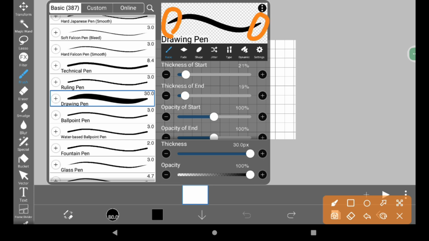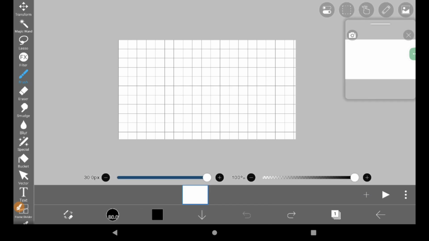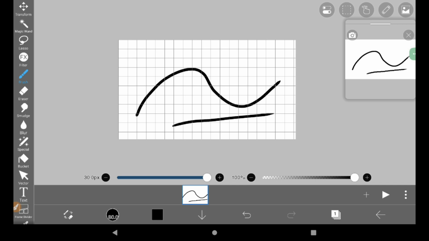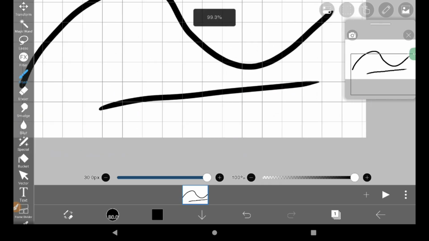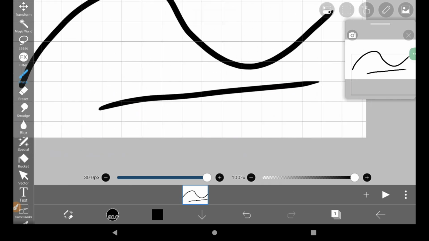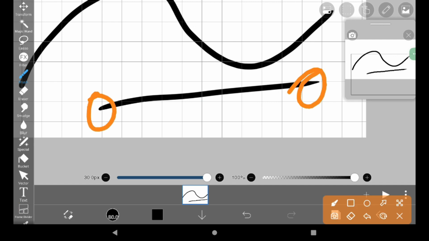So you can see this is giving us the thickness, the way it will look like. Once I draw it now on the canvas, you will notice, even though the starting point is not visible, look at the end point. You will see the end point is sharper than the body. Okay, so you can see it.